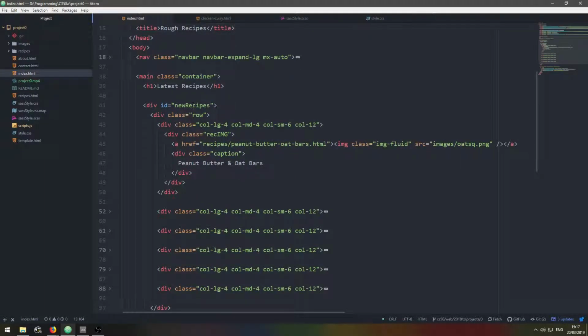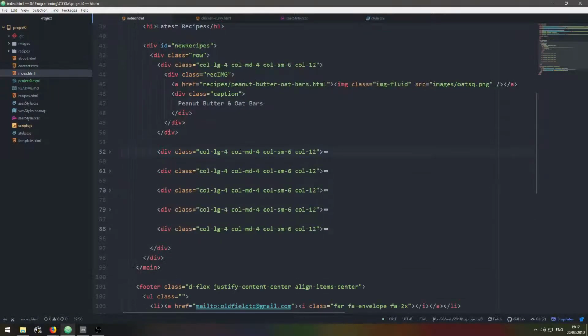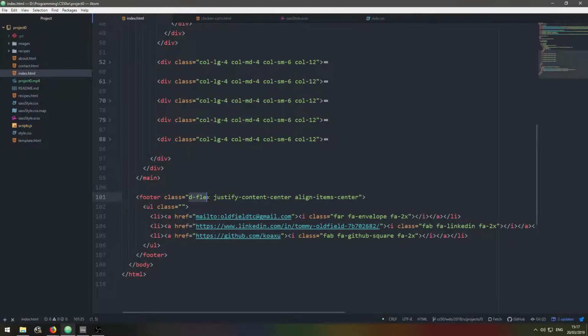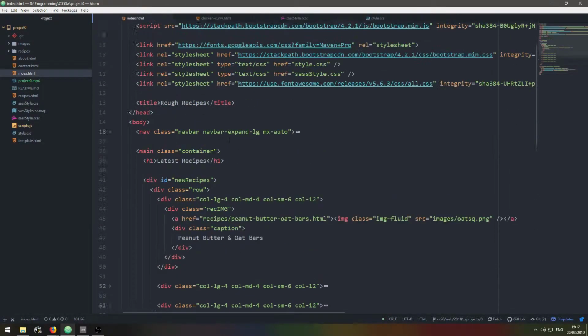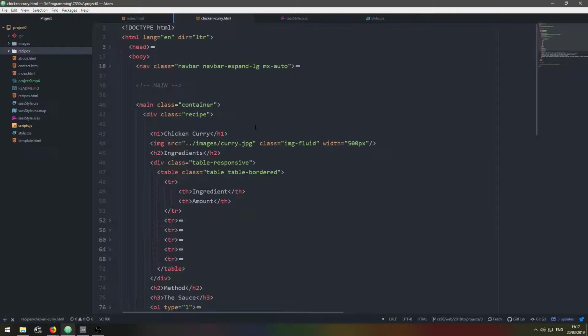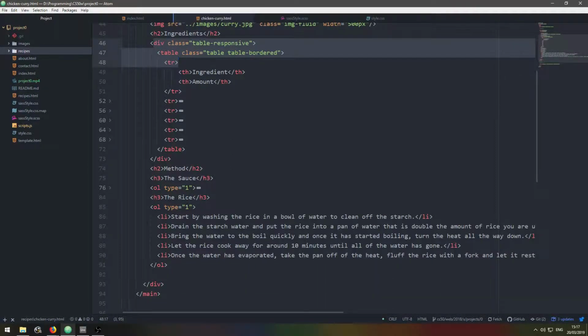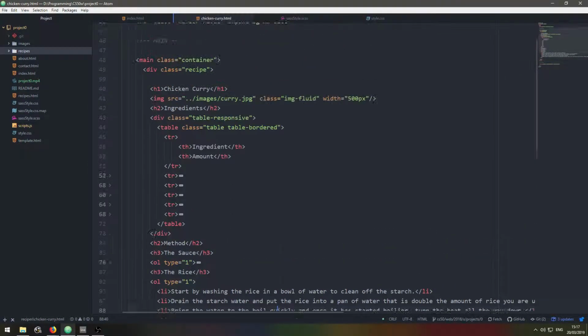As you can see, I use containers, the nav bar component, columns, and at the bottom I've used just a built-in Bootstrap Flexbox component to make sure everything's nice and centered on the footer. On the recipe page, you can see you've got an image, a responsive table, and an ordered list as well.